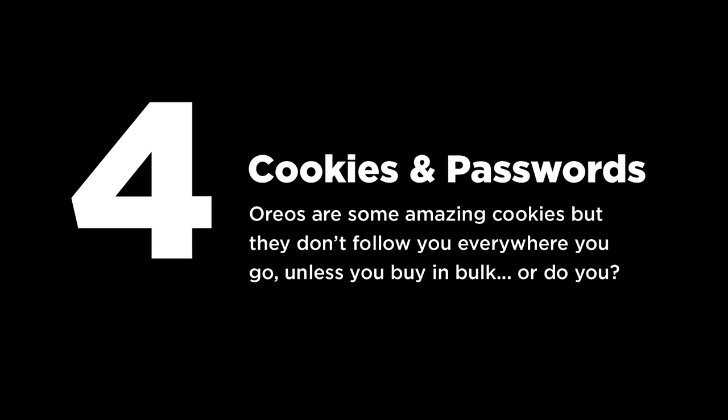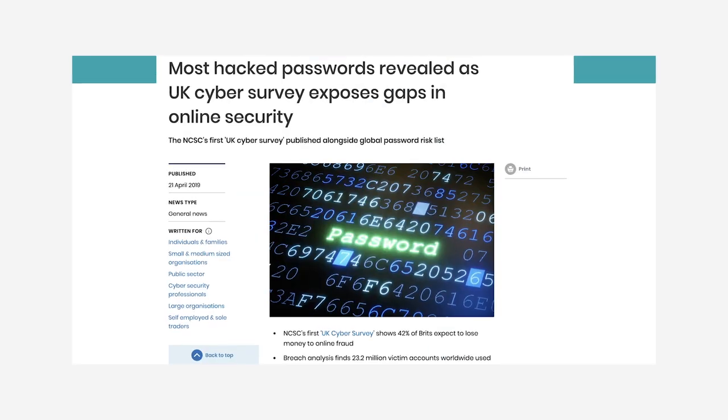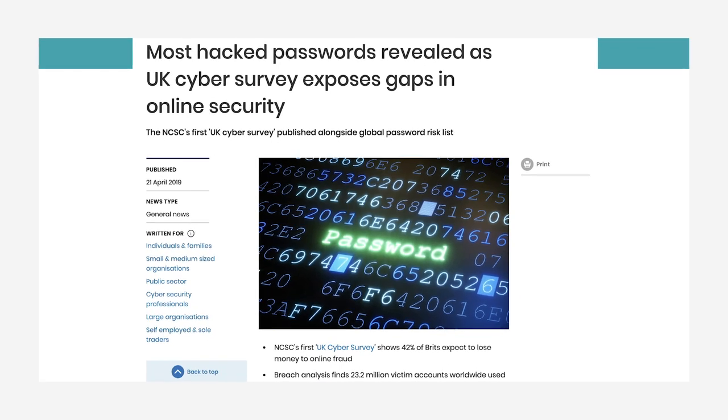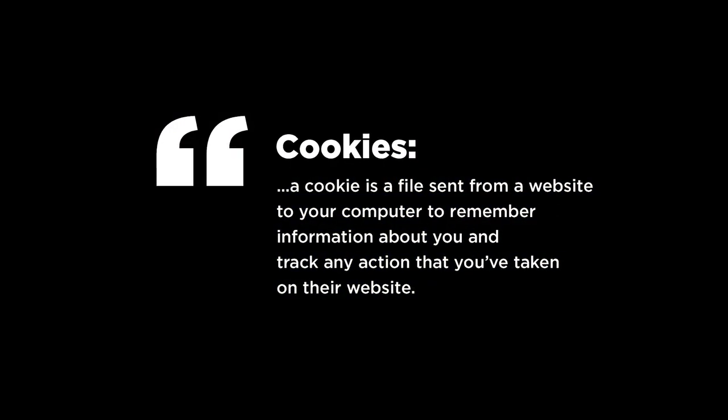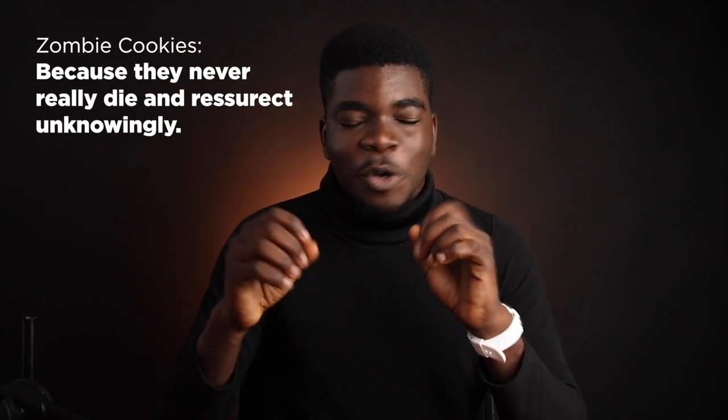At number four, it's clearing your cookies and using a strong password. This is probably the most overlooked one. Using a password like 'password' or '123456' is crazy — according to the UK's National Cybersecurity report, 23 million people used '123456' as their password as of April 2019. Please stop it. Cookies are another way your privacy could be breached. A cookie is a file sent from a website to your computer to remember information about you and track actions you've taken on that website. Some annoying cookies from e-commerce websites know what you've put in your cart and follow you on social media even after you've purchased the item. One way to overcome this is to clear your cookies regularly. There are reports of zombie cookies that come back even after you've cleared them, but you just have to keep clearing them from time to time.